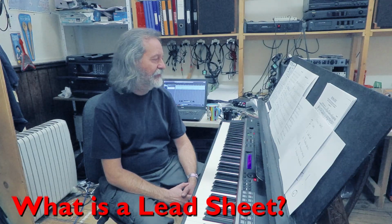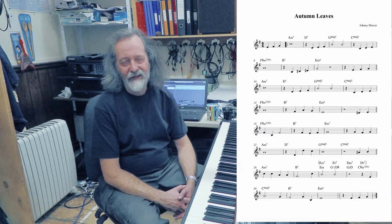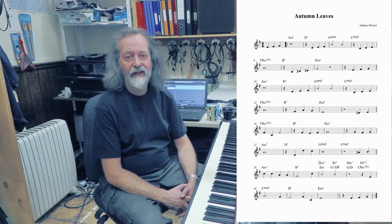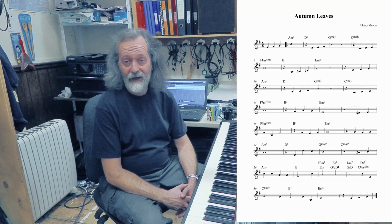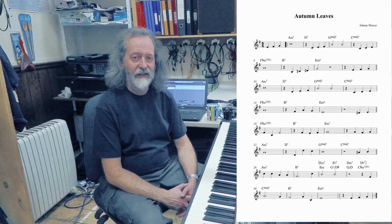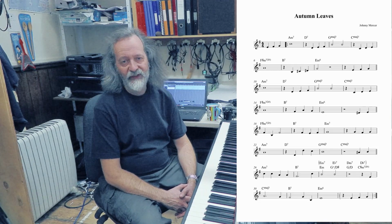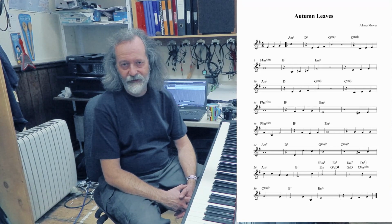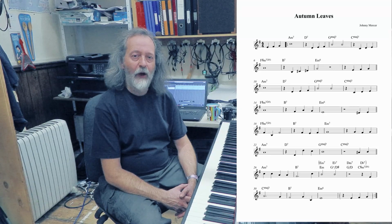So the lead sheet itself is designed to be a vanilla flavoured version of this tune. As you can see, there's nearly no information there at all. There's no written out parts, there's nothing to thicken the melody line, there's no written out left hand at all, there's no arrangement, there's no figures. It's the simplest possible iteration of this particular piece of music. So we've got a simple melody line and we've got the harmonic structure over the top in the form of chord symbols.